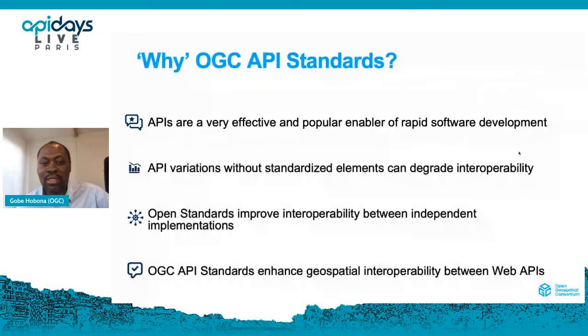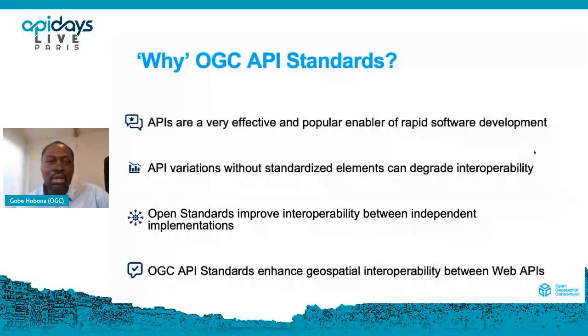So the OGC has embarked on a program to develop OGC API standards that will make it possible for different solutions to exchange location referenced information, making it possible for different vendors and solution providers to integrate their products and to enable those products to share location reference information in a consistent way without losing any information.